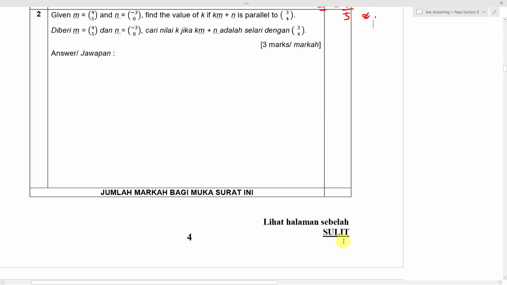Alright, for question number 2 over here. Okay, you see the word parallel, right? In this topic, if you have parallel, what we will do is something like AB equals lambda BC. Because parallel means they must be in the same direction, but not necessarily have the same scale. Let's say this is A, this is 3A. Then I can say this is AB, this is CD. I can say AB equals lambda CD. But my lambda over here is just 1 over 3, right? So therefore, AB is just 1 over 3 of CD.